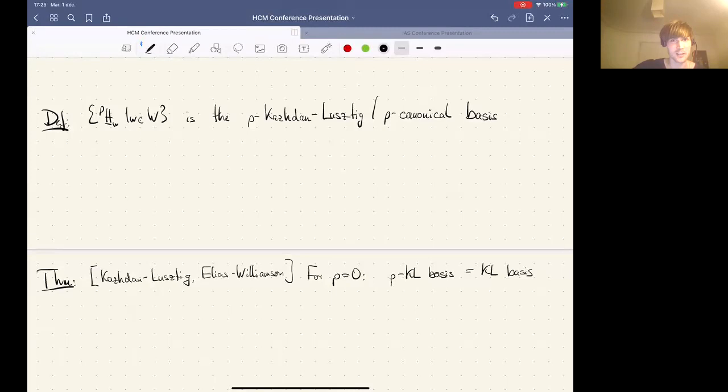Okay, so I guess there's a question in the chat about how much things break if we don't start with a crystallographic system. Is this a question about the p-canonical basis? Well, the first thing is already that if you want to define the p-canonical basis in the geometric setting, then you're bound to the crystallographic setting. But the diagrammatic setting you can define in more generality. But you still need as input the realization over your ground field.